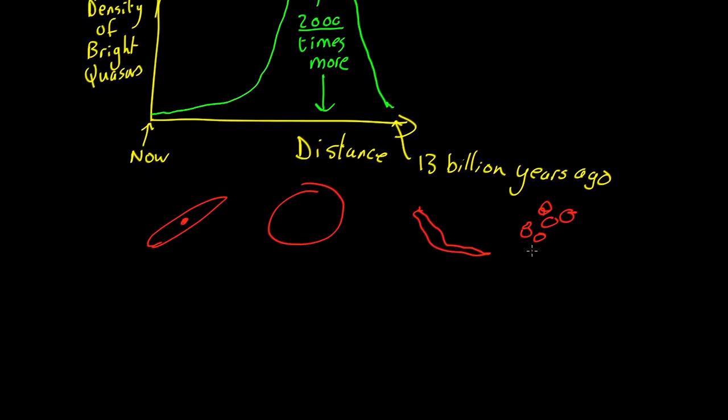But the real clincher was if you look far enough away from the Earth, so here's the Earth, if you look far enough in any direction, you see a glowing wall. The Universe seems to be opaque and glowing. You see it in all directions, incredibly uniform. And the light from it is actually in the form of microwaves coming towards the Earth. This is what's called the microwave background. We'll come back to that in the next lesson in much more detail. But that tells you that the Universe today, which doesn't emit microwaves, was very different from the Universe in the past, when it was a glowing wall emitting huge amounts of microwaves.